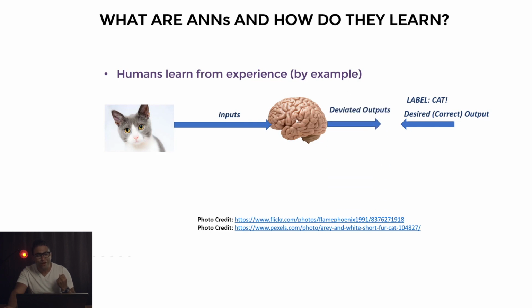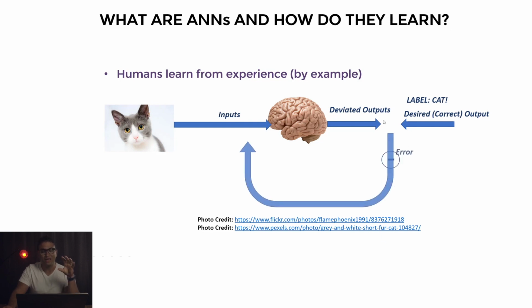And then that brain initially is not trained yet. So it generates just random or deviated outputs. And what we do is that we calculate the error signal and we take the error signal back, and then we keep updating that brain, just changing the strength, like the connections between the neurons, and that's how we learn. That's how we gather and just become more experienced over time.